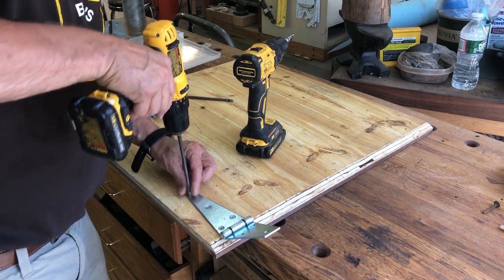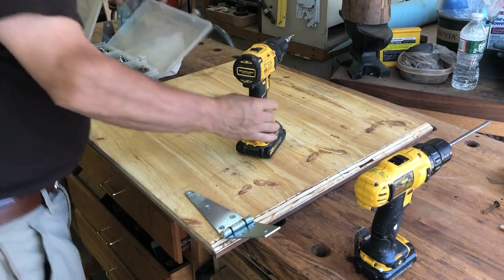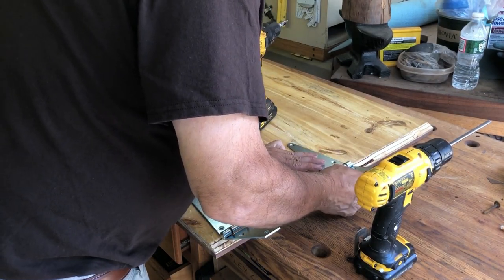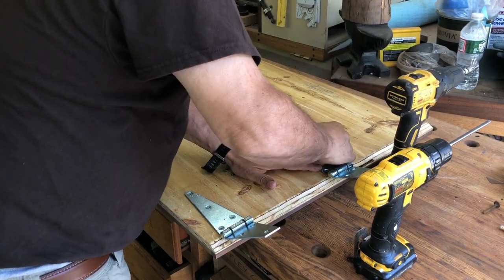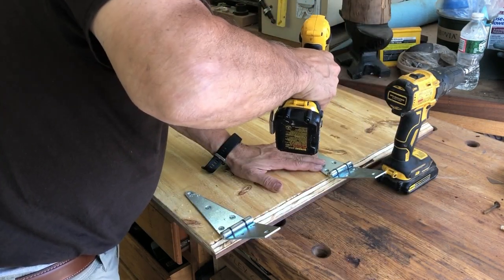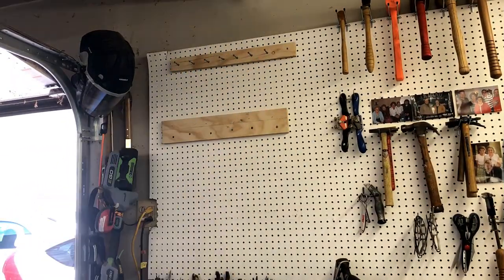I needed a way in order to attach the panel to the till, and I'm using hinges. When I insert the back, it's only going to go from the top to about 2/3 of the way down, and I needed to leave some space in order to get these hinges screwed in. I need to fasten the back and the French cleats prior to putting the panel in.